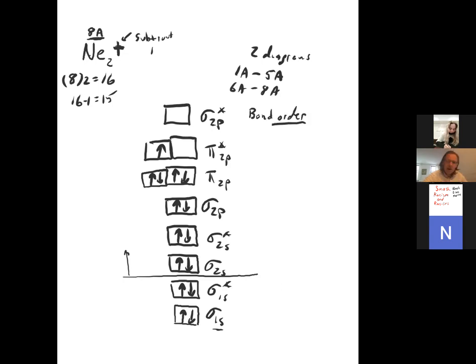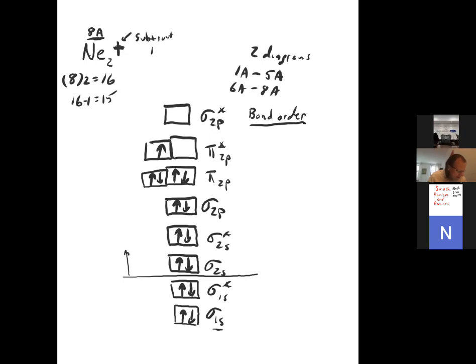Okay, so bonding electrons minus antibonding electrons divided by 2. And it's okay if you get a fraction. Sometimes you do, sometimes you don't. If you get 1, it's a single bond. If you get 2, it's a double bond. If you get 3, it's a triple bond. But you can have half bonds, okay? So nature's more complex than Lewis structures, right? We didn't talk about fractional bonds in Lewis structures, but nature's more complex than that.